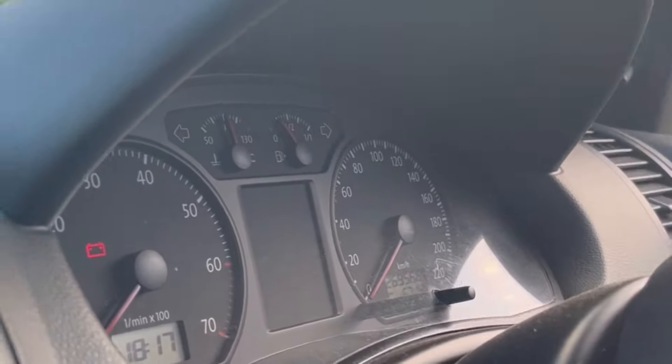If you're earning R90,000, the monthly installment should be R18,000 and the car should be less than R900,000. And if you're earning R100,000 per month, the monthly installment should be R20,000 and the car should be less than R1,000,000. If you want to live properly and without stress, follow this. But if you want to test your limits, go ahead — I'm not going to tell you what to do with your money.